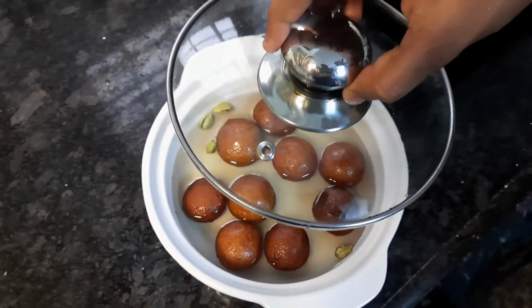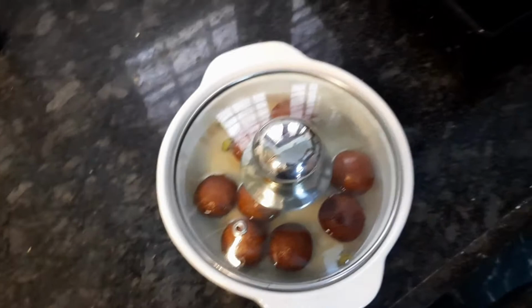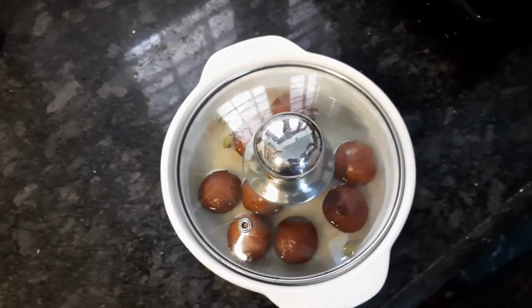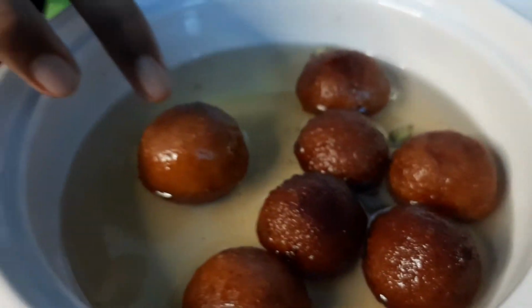Now we are going to put this Gulab Jamun in the freezer. After placing it in the freezer and waiting for some hours, it will enhance the taste much better. Now you can see that the Gulab Jamun is completely cooled, and its texture is pretty golden by this time.